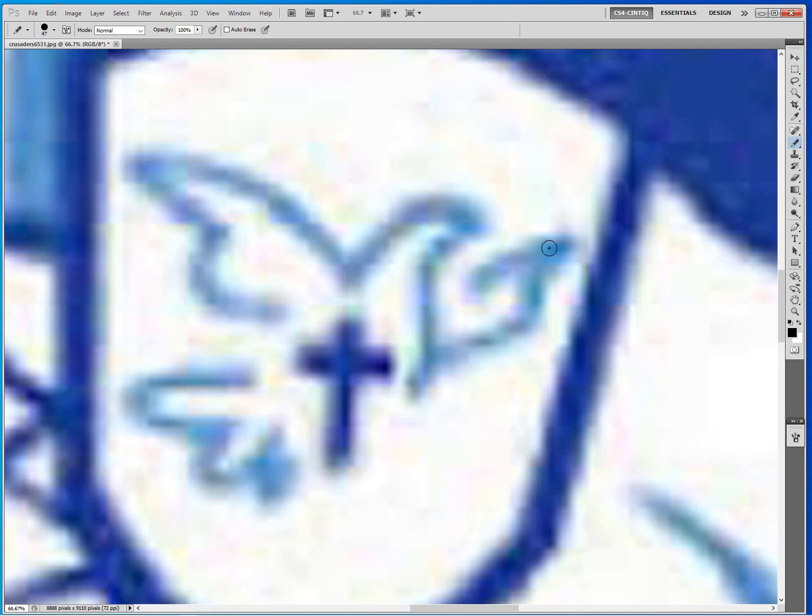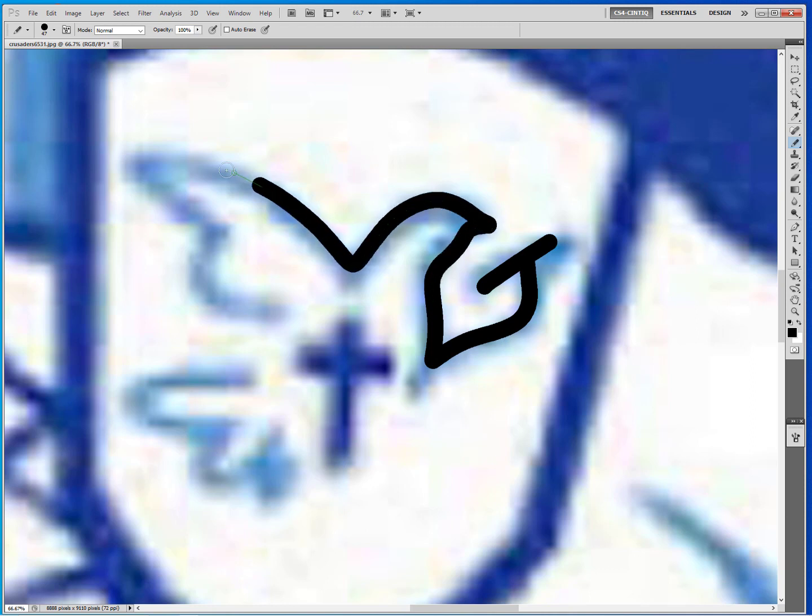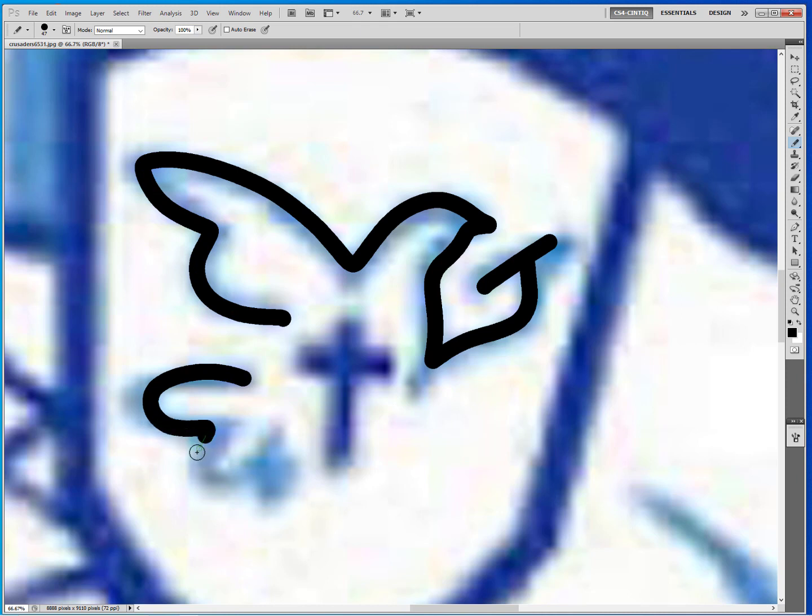But if I wanted my canvas to be 24 inches wide, then I could set my brush size to 47. And then I can draw the bird 0.125 inches wide. And that looks a little better.